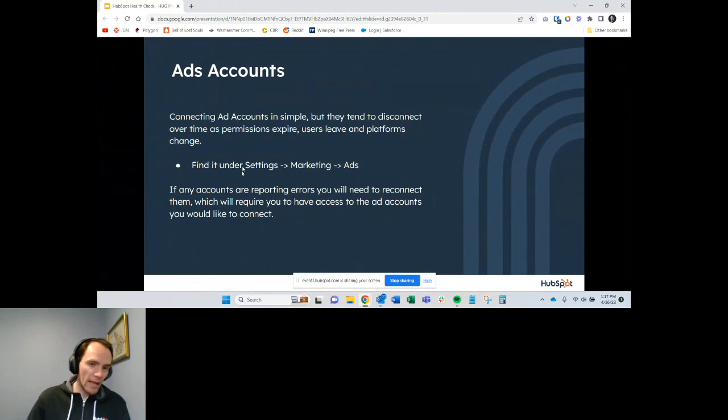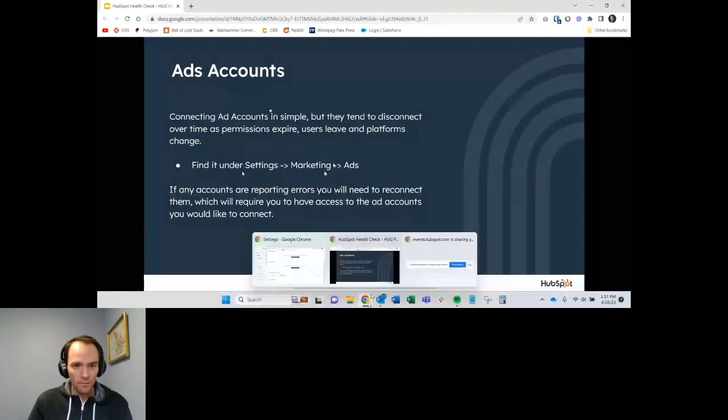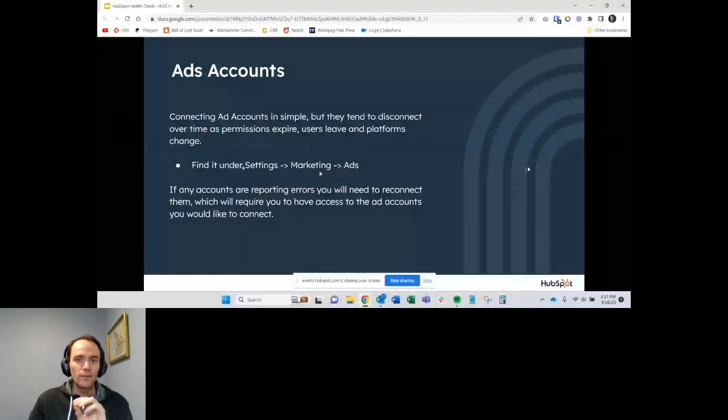Ads accounts. This is another situation where people sometimes, and this can apply to social as well, connect their advertising accounts over to HubSpot, but the connections break.